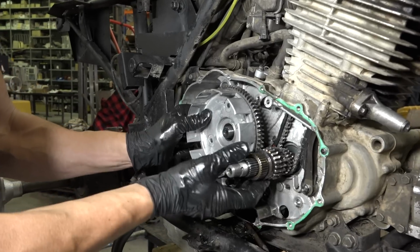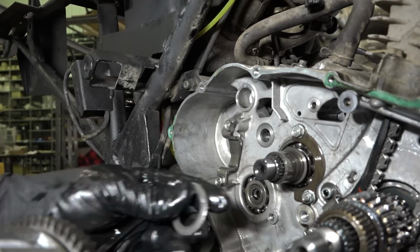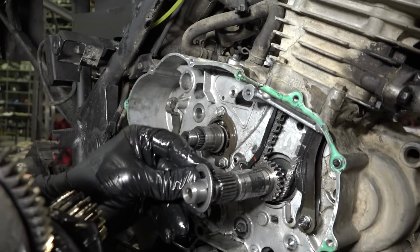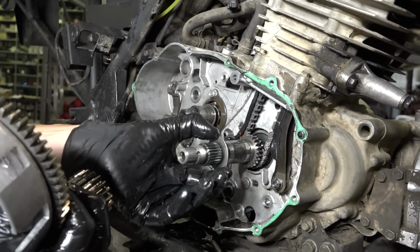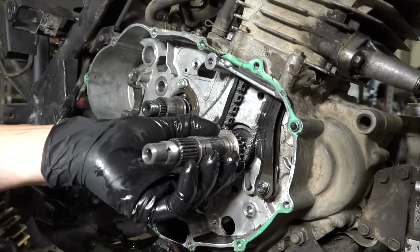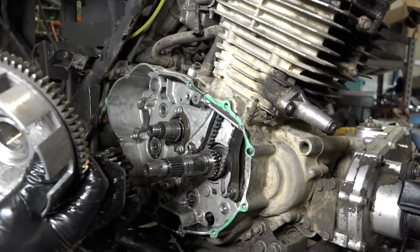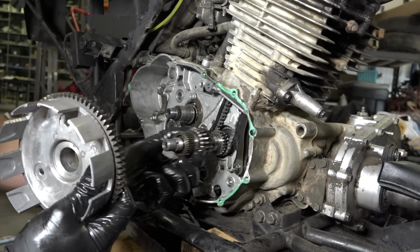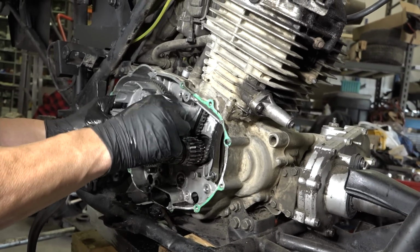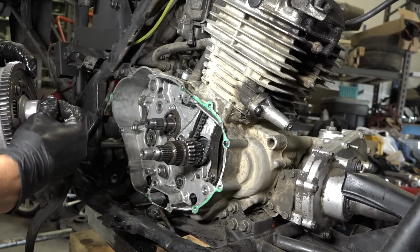Here, I'll show you what I did. We ground this post down and there was still some rubbing. We could hear some grinding. And it turned out that it was this washer that went behind this gear here. You can see it was on there and it was scuffing that. So we took that out and now we're good to go. There's no more scuffing. And it was sort of binding on the oil pump as well a little bit. So let's see how that all matches up now as well.